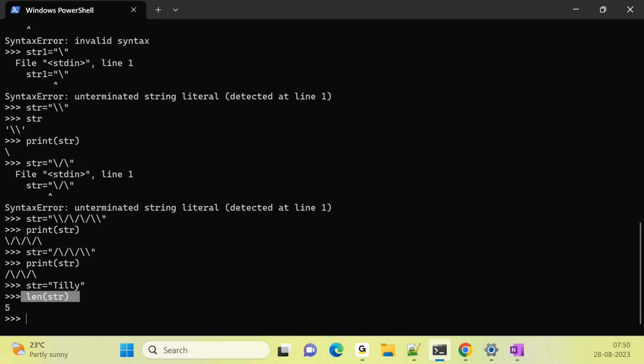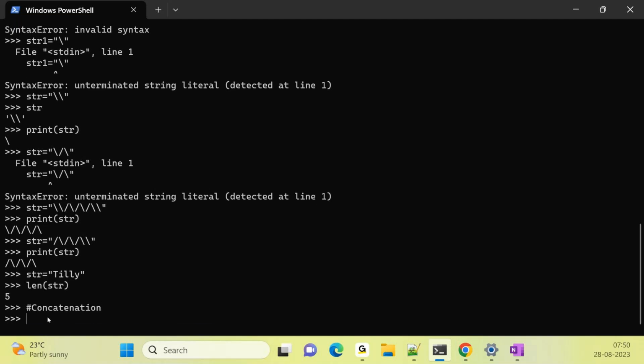And then we have seen plus signs, right? In mathematical operations, we can use plus inside a string also. It is called concatenation. The real meaning of concatenation in English is you're adding one after the other, right? You are merging two things, or adding one after the other. That is called concatenation. So here we are going to use plus to concatenate multiple strings together.